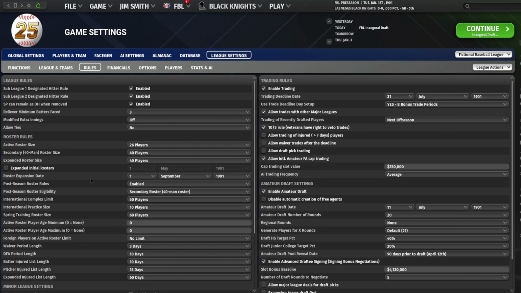If you missed anything when we were setting it up in the advanced mode, you can fix that here. Say you decide, yeah, I do want to have draft pick trading on after all. You can turn it on now. Say you don't want to have Rule 5. You can turn Rule 5 off. If you don't want veterans to veto trades, you can turn that off.